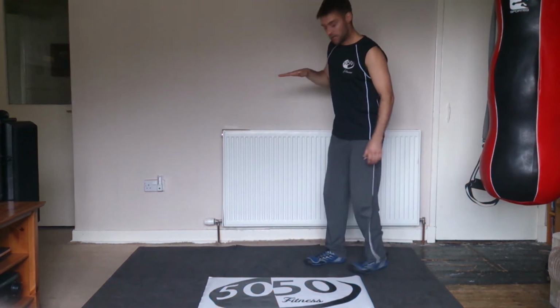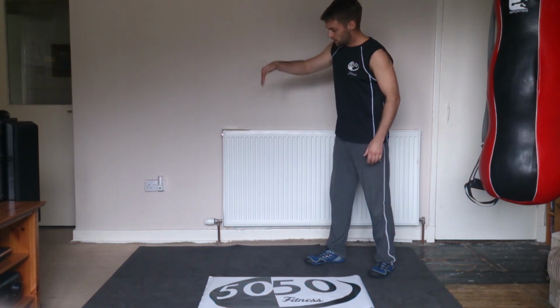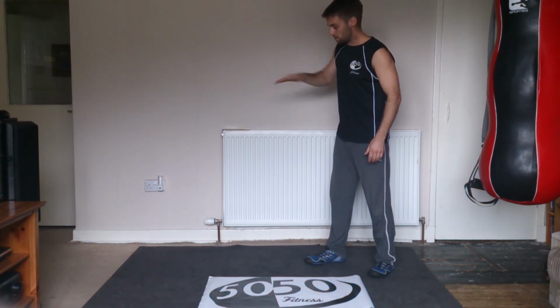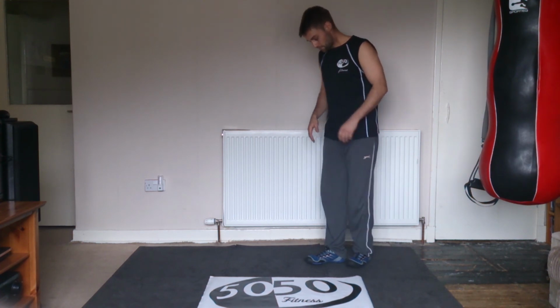So if you think about the shape they're going to be making, it's like this, and then the curve back up. So it's a right angle, then a curve back up. So try and think about it maybe like that.